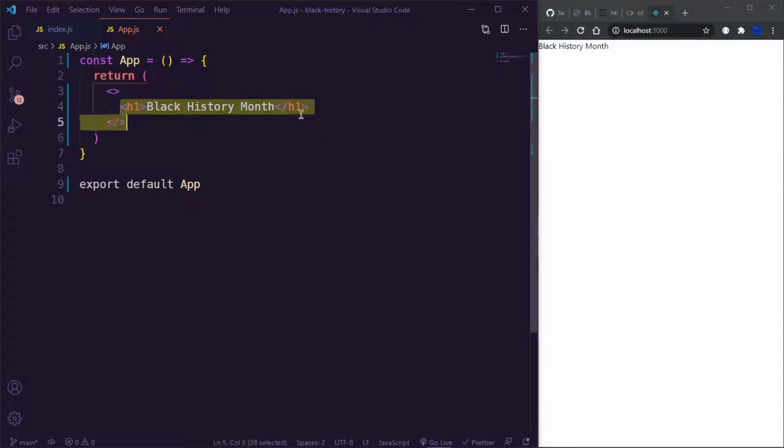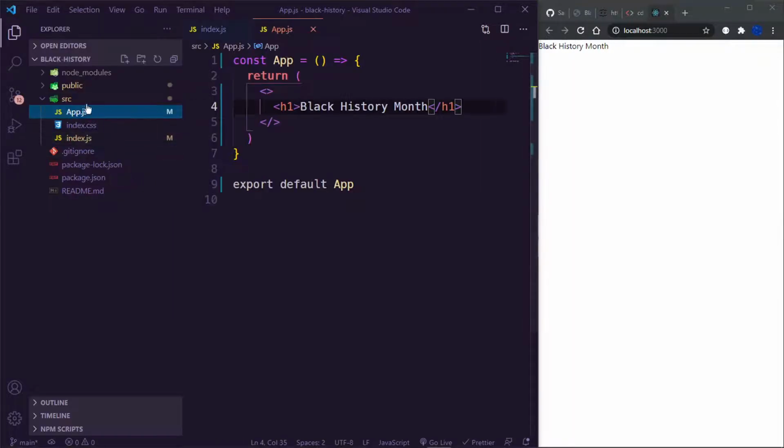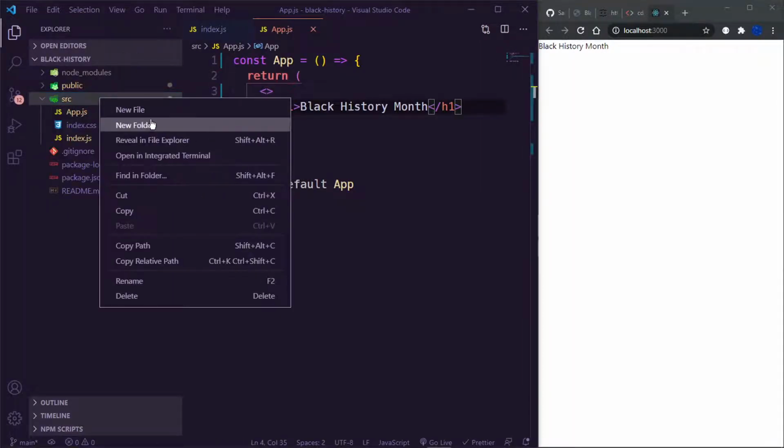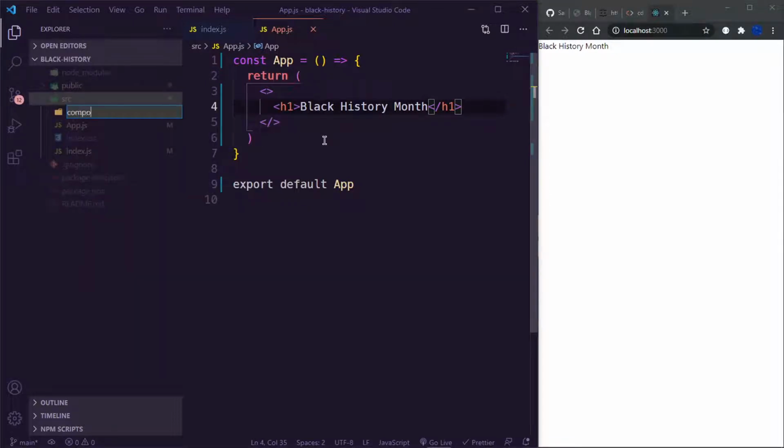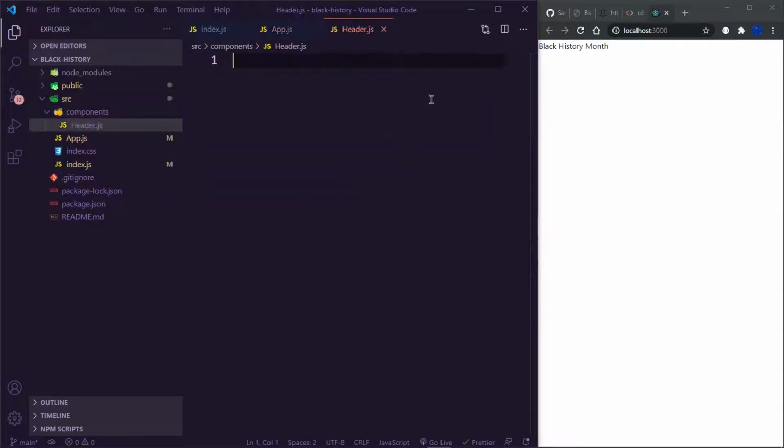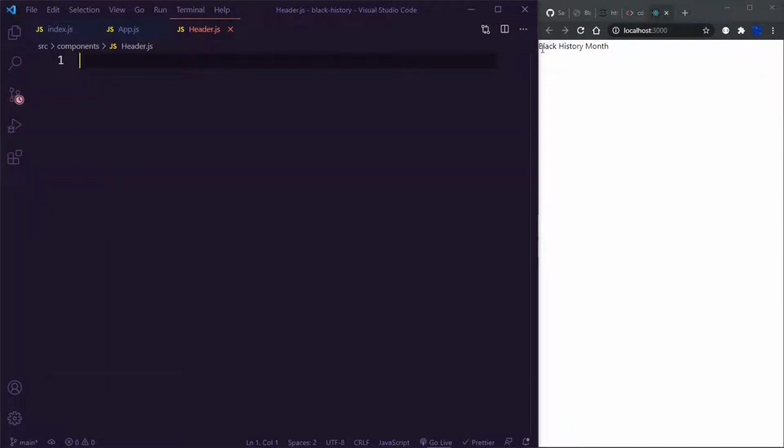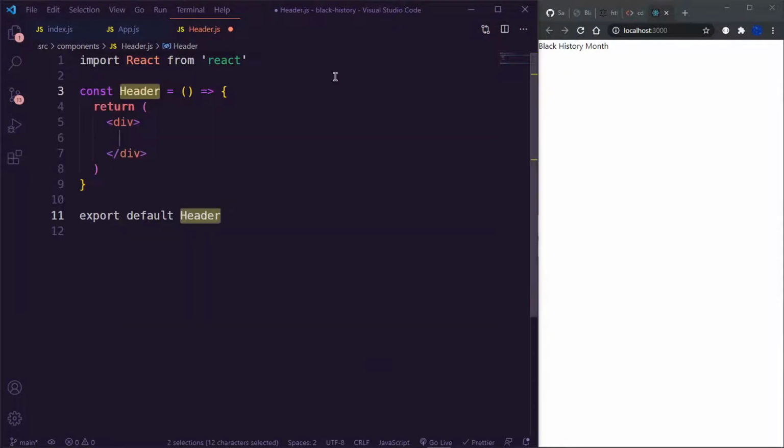So once I have this, then this means our application is working in app.js, but I don't want to return this from app.js. So what I'm going to do is create a components folder inside my source folder. I'm going to create a new folder called components like that. And then inside components, I'm going to create a header.js file, which is basically going to be our navigation. So it's going to house everything from the logo into our hamburger menu. So I'm going to say RAFCE, which will create a React arrow function component and export it as default.